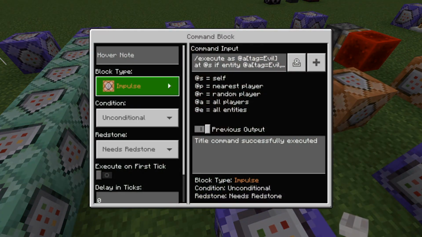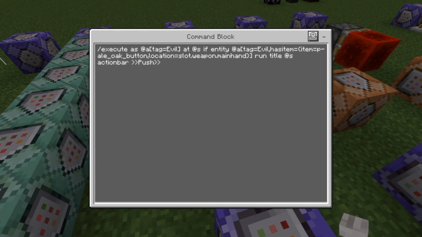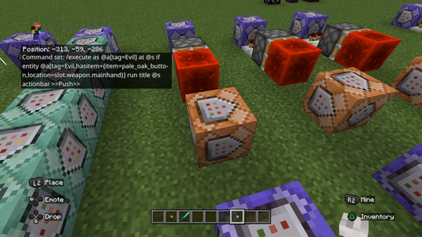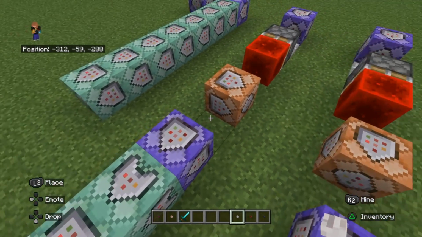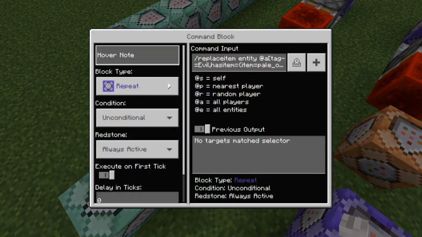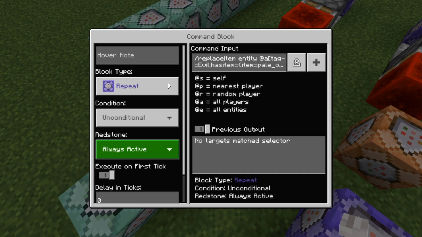So impulse needs redstone. And then what this is going to do is execute at evil, at self, entity, at tag. If you've got the payload button in your hand, it's going to run the title on the action bar, which is push. So as you can see, when we select the button, it displays push on the screen.